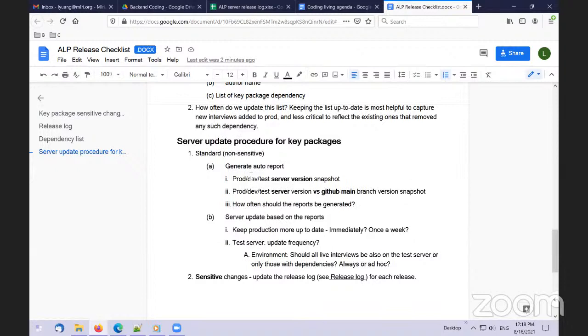So the question is, first of all, can we do the automatic report, and how often should we generate them? And once we have those reports, how quickly do we want to update if there's any discrepancy? And that's the production versus test server. So those are questions just for us to think about.